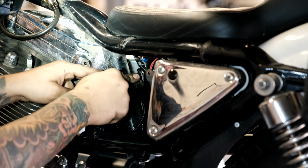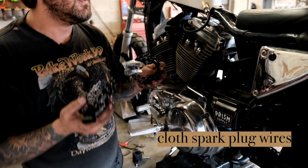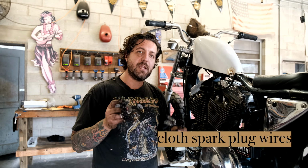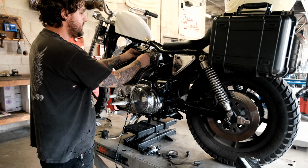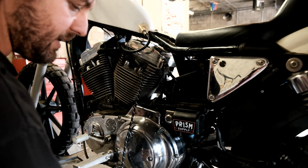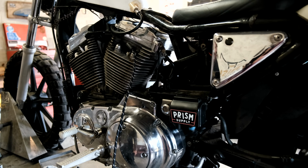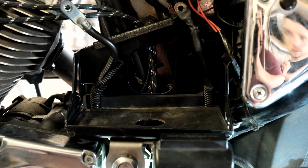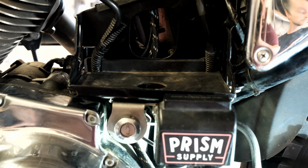With this kit, because it's such a long run from the coil to the spark plugs, you're gonna need 2 of the spark plug wire kits. And you can see how to do this specifically with our video right here, right Matt? Yeah, video over here on how to install our spark plug wires. So what I'm doing right now is just getting proper lengths to see how long I want to run it and where I got to cut everything. Same with these, I'm going to feed them back behind the battery box and down. Just figure out a nice routing position where everything's hidden and everything looks nice and lays nice.